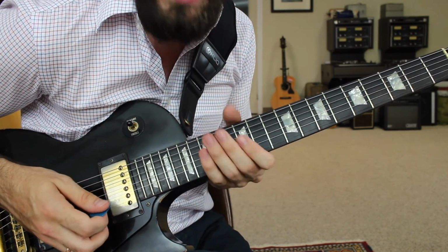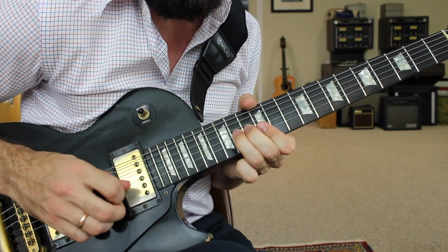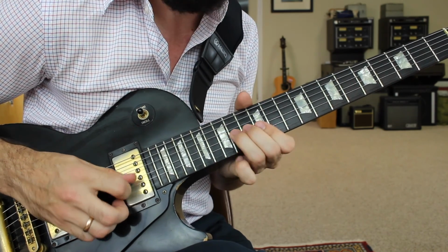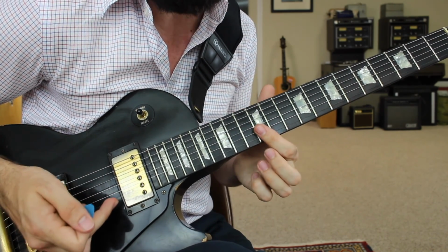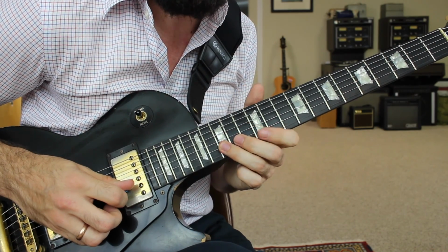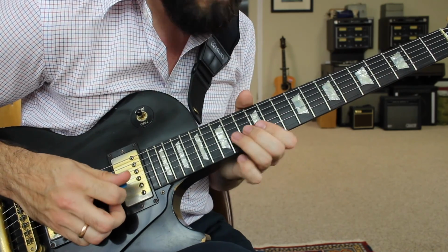Okay. Now let's take a look at the right hand here. I'm down picking on that G string bend, down picking on that B string, then my middle finger is going to pluck the high E string. Then the pick goes back to the B string with the downstroke for the pull off.